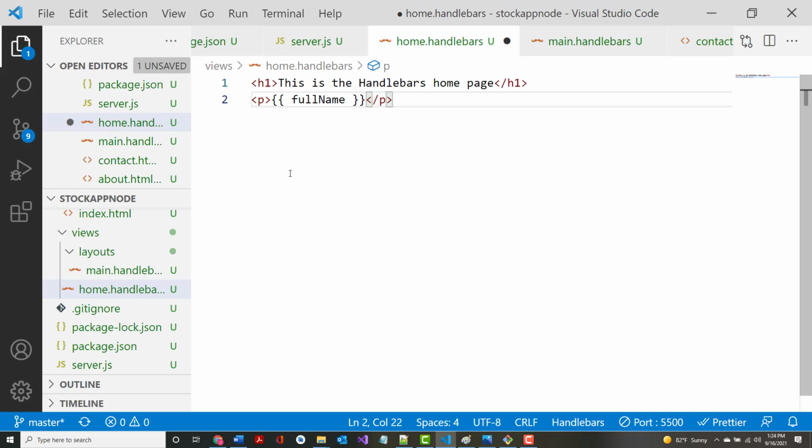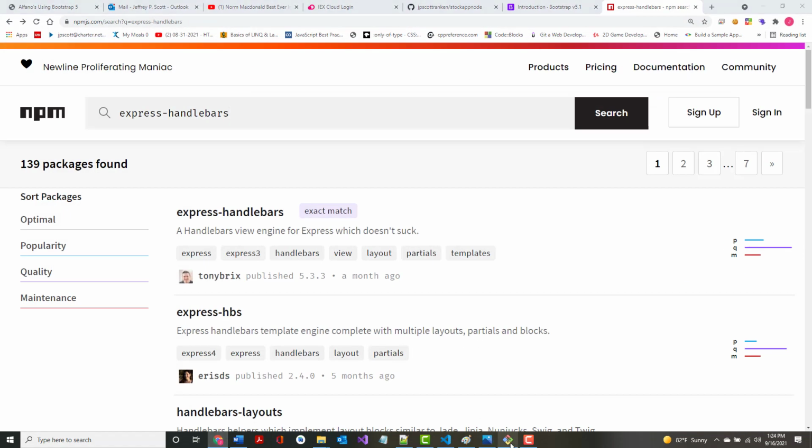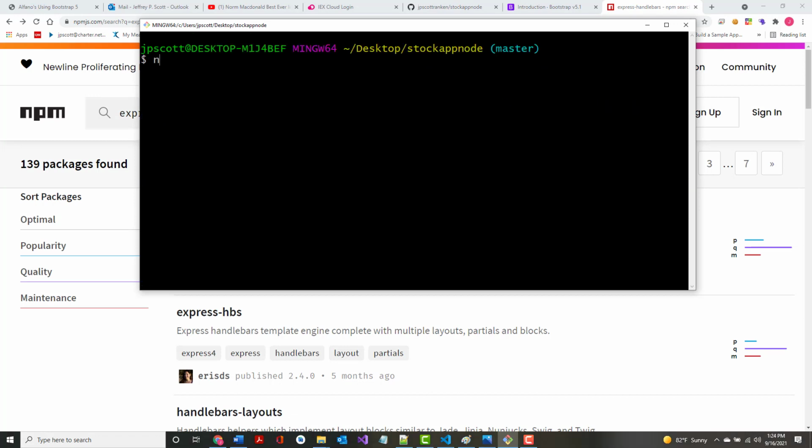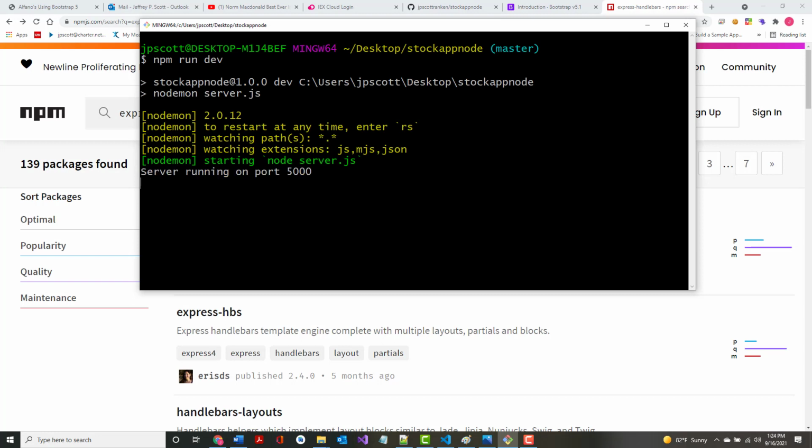Now, I don't know about you, but the first time I looked at that, I thought that looks a little squirrely to me. But I'm going to save this. I just saved it, and hopefully my server restarted. If my server isn't running, I need to run npm run dev. So start up the server if your server isn't running.